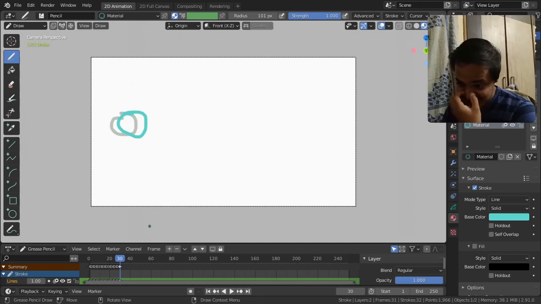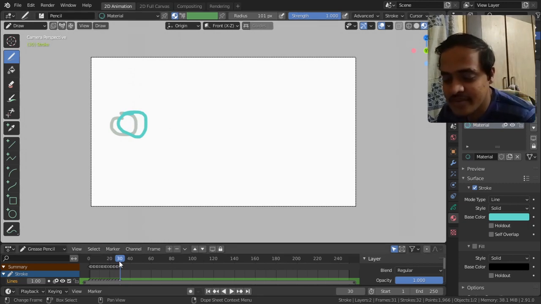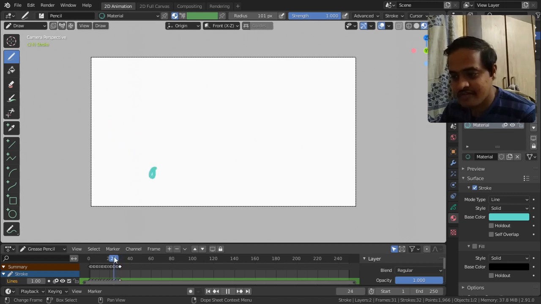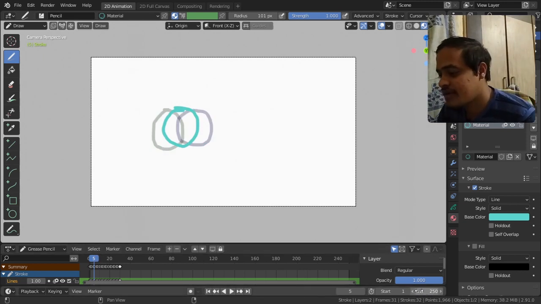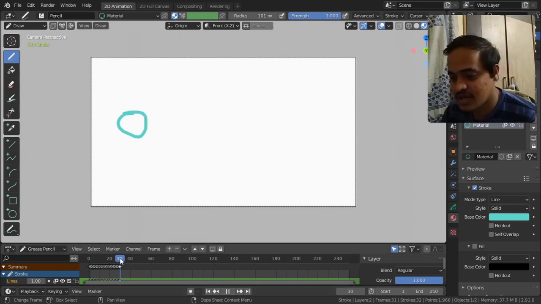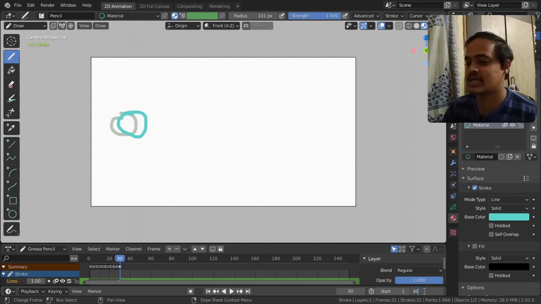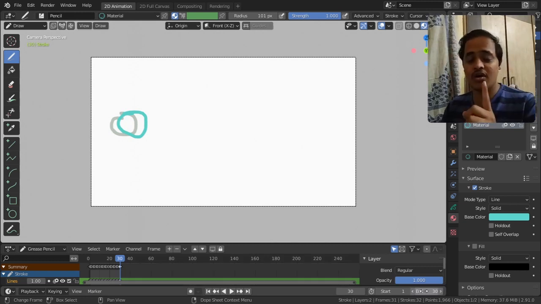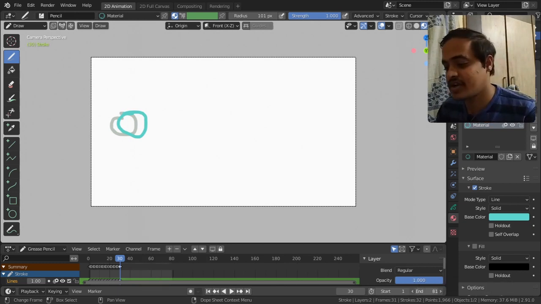So I have drawn 30 frames and each frame is keyable. And now if I go back, the frames are visible, each and every frame. Now I am coming over here and clicking over here, and what is the last frame number? The last frame number is 30. I will tap 30 over here, or you can also utilize the shortcut that I will show.